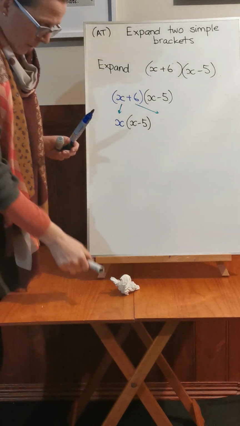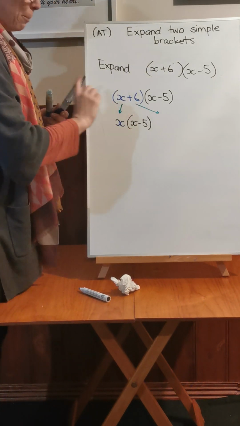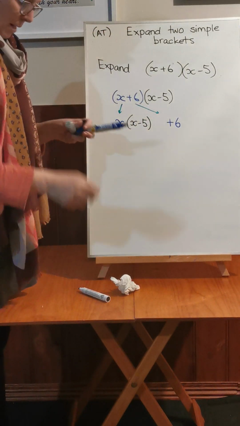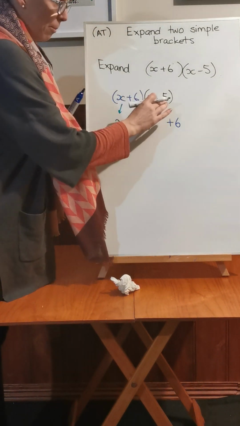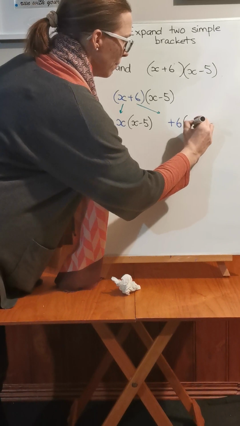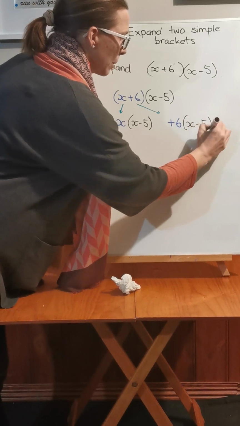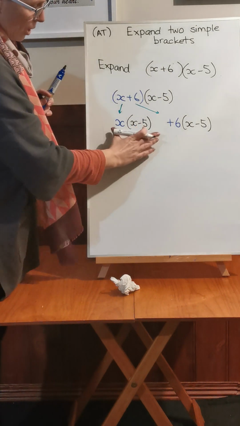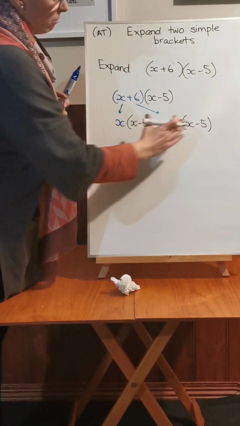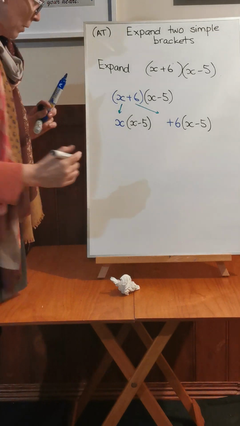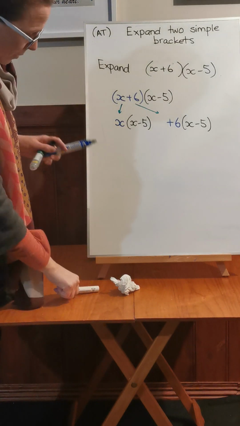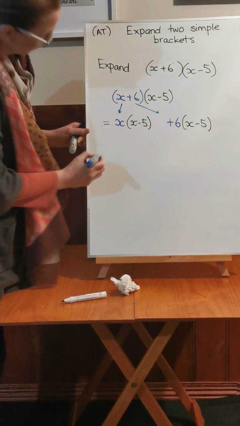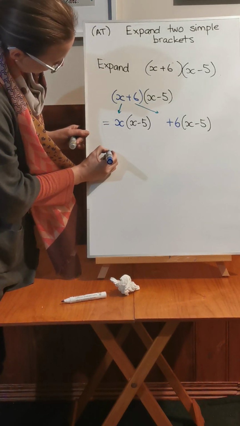Okay, then I'm going to use my plus 6. So I'm going to put that over here a little bit out of the way. And I'm also going to multiply that by x minus 5. Okay. So I've just sort of broken it into two pieces because I know how to multiply this really well. I know how to multiply this really well. So, beg your pardon, I haven't put an equal sign in. So I'm going to make sure I've put that. Then I'm going to look at the next line.